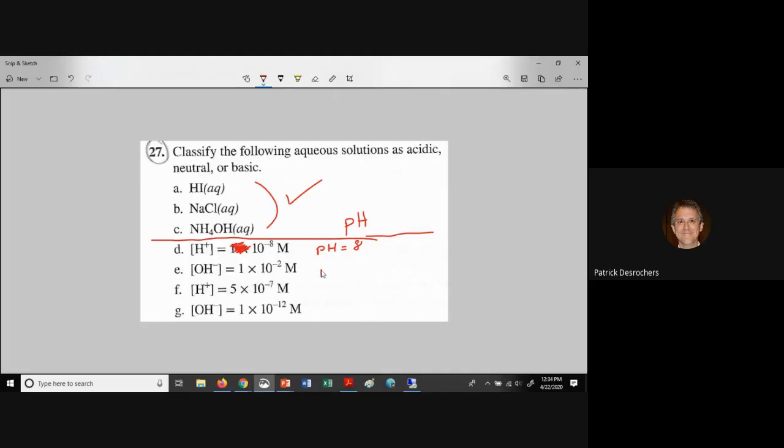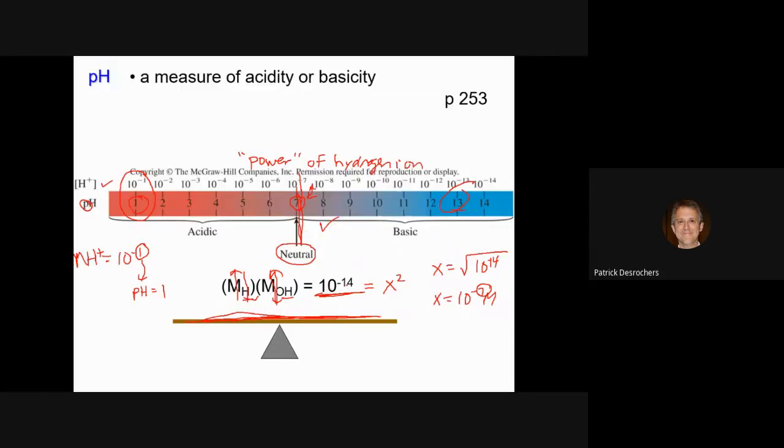Let's see. What's the pH on this one? 2. Don't need that one. Careful now, that's hydroxide. You can go back and check your math. What was our molarity of H plus? It's got to be H plus, okay? What was it? Go back and look and see. It was 10 to the negative 12. So what's this pH? 12. Is that acidic or basic? Basic. Let me go back and check. Is it highly basic or just a little bit basic? Highly. It's obscenely basic.